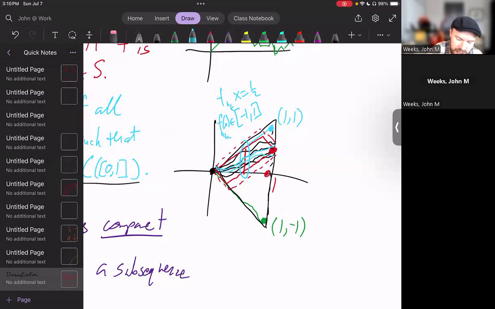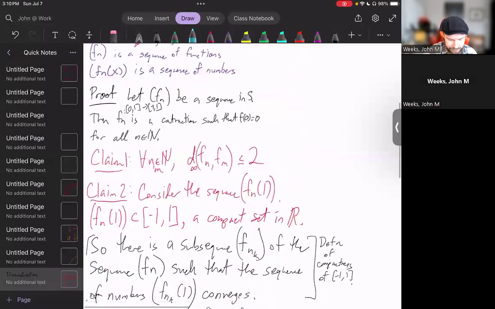And again, notice that because these two things are subsequences of the original sequence, they also have to converge at x equals 1. They're converging at x equals 1/2 and at x equals 1 here. And they're just going to keep doing that. Again, all of these things are happening within some sort of epsilon between each of these points. But if we push farther down the sequence, we can make those epsilons as small as we would like.